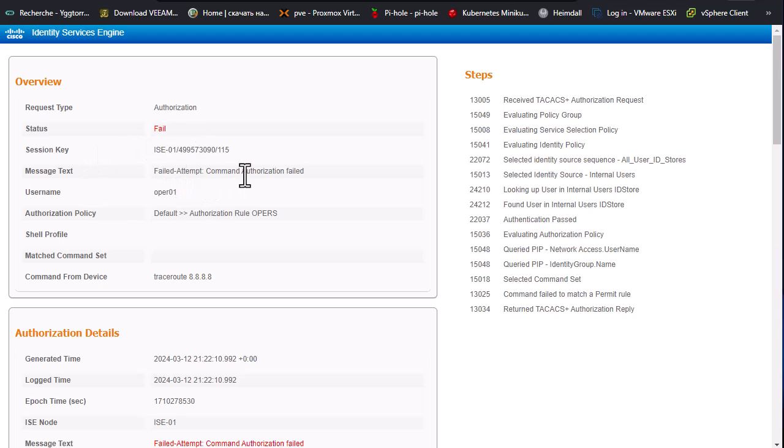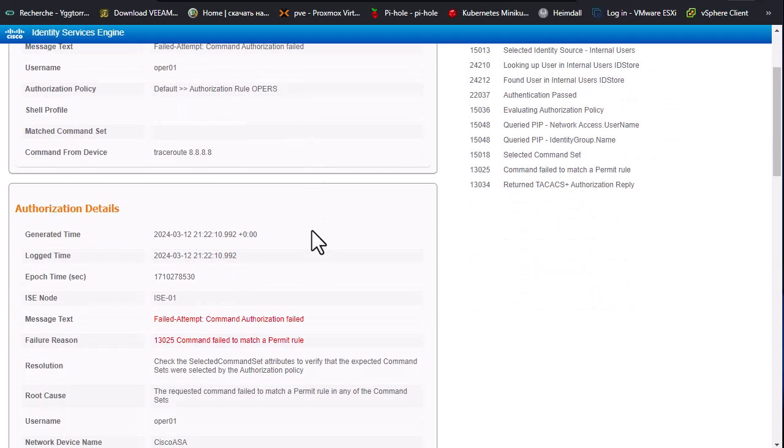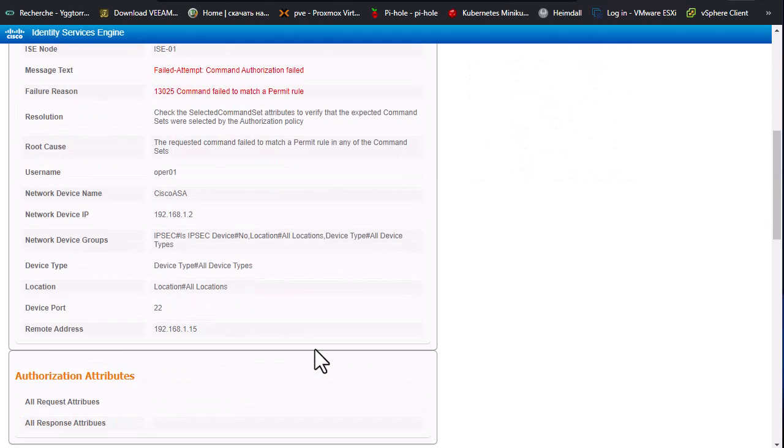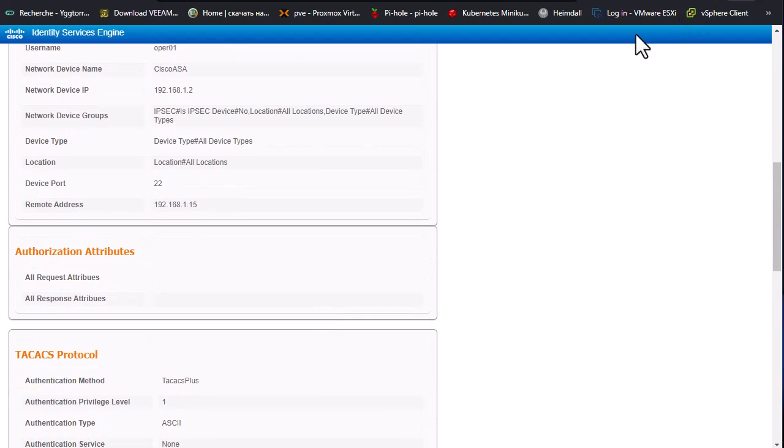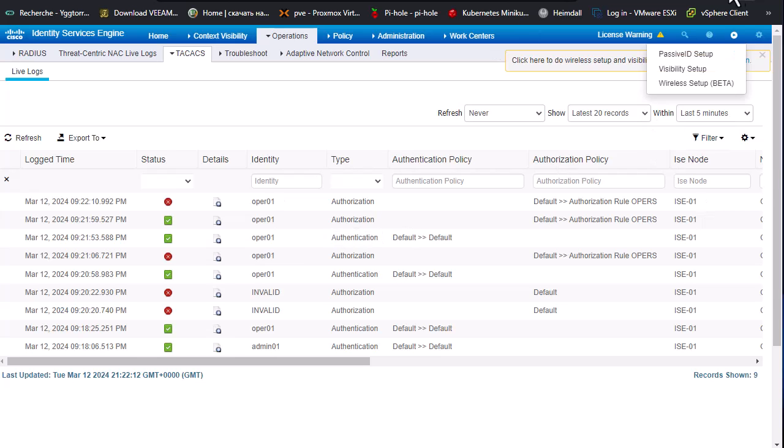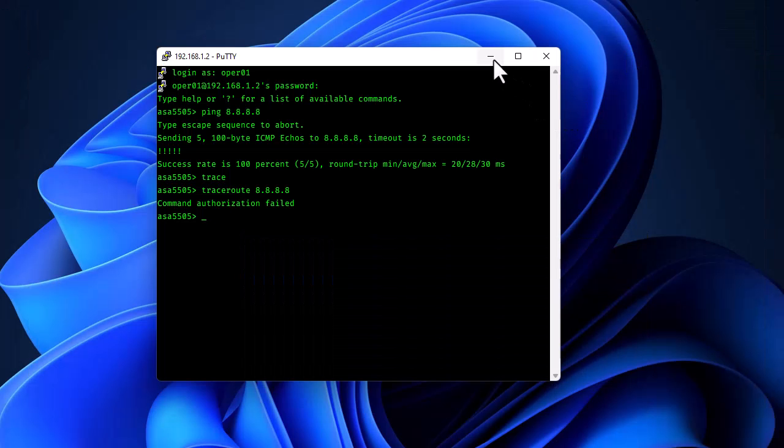Here: attempted command authorization failed. Command failed to match permit rule, because we have authorized just 4 commands. So this is pretty handy.